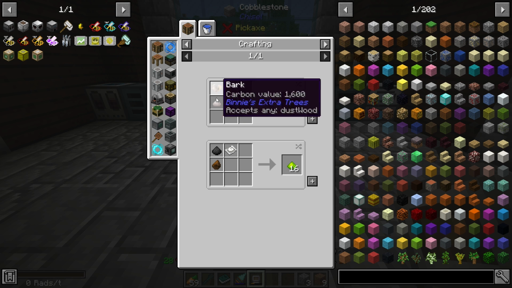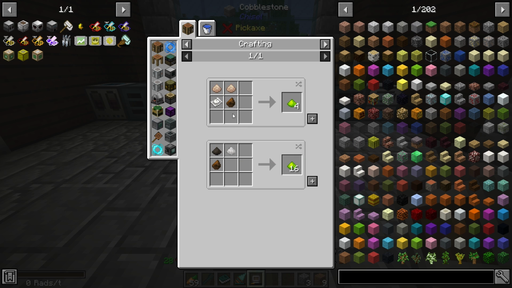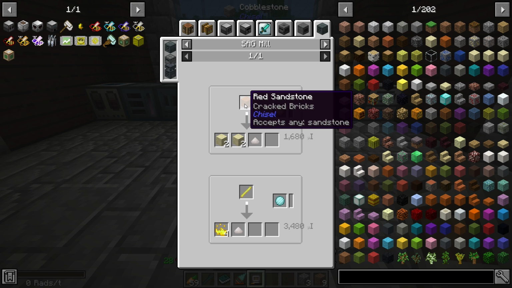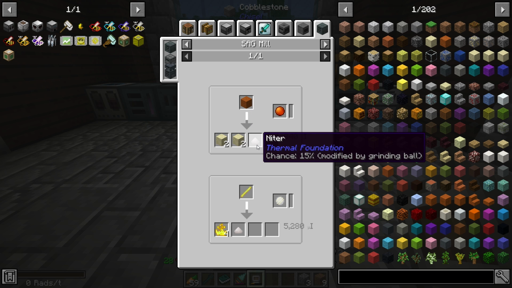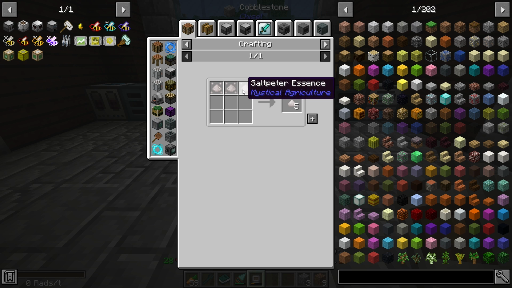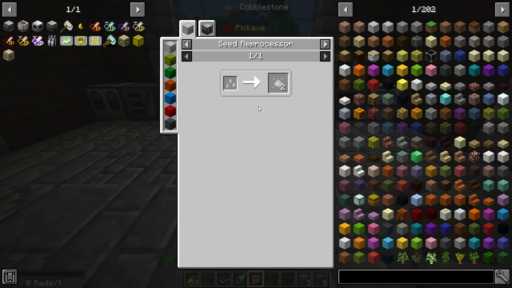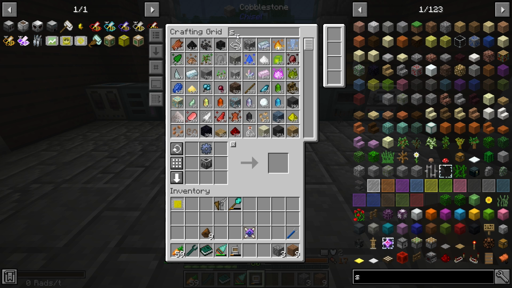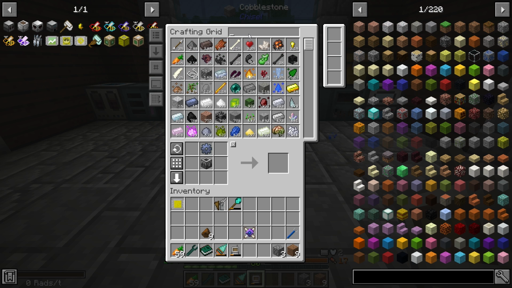What else do we need for this? Oh, sawdust, which we already have. But we need this. And we can get that from crushing down sandstone. Yes. Literally crushing down sandstone will get us this. Now, Saltpeter Essence. I don't know. Do we have salt? Is this salt dust nitro? We have salt. Let's see. Saltpeter. No.